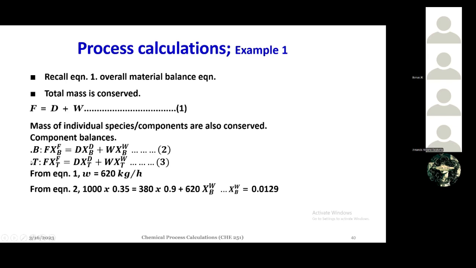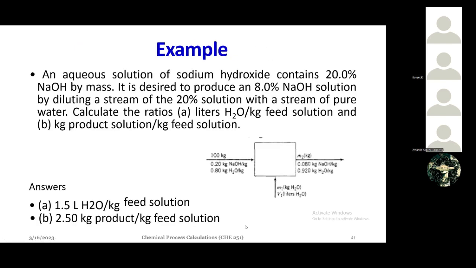I don't need to put in the values again to solve for XT. I can just write XT is equal to 1 minus XB here. And then I'll get my XT. So just 1 minus that, then I'll get this. I'll send you the slides and then you try this question too. These are the answers you should get.